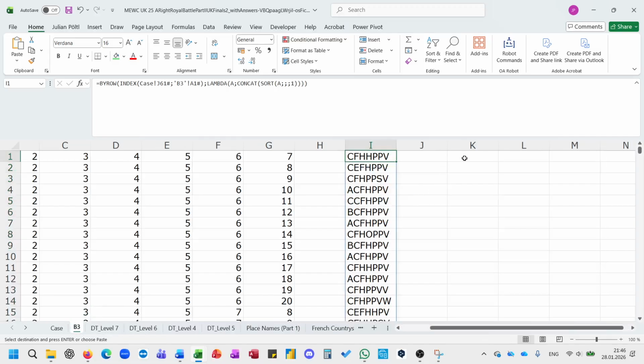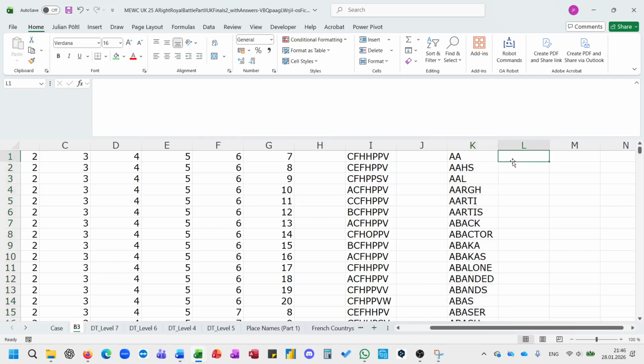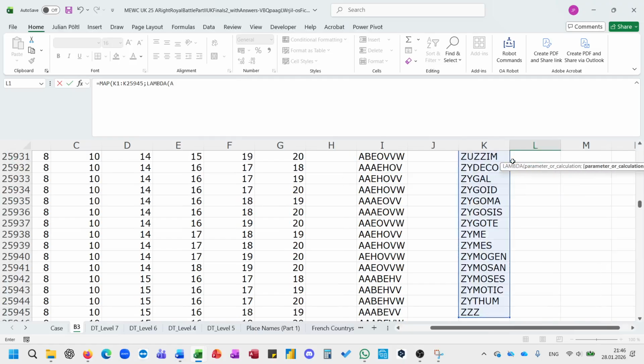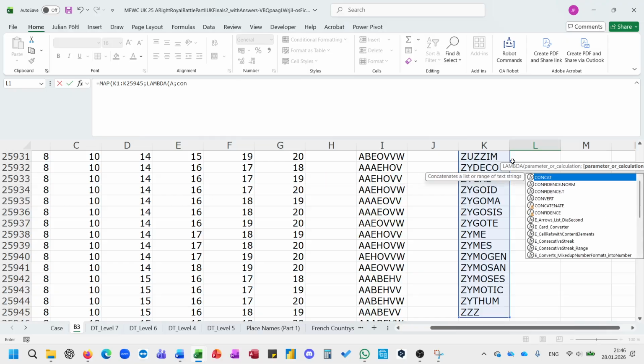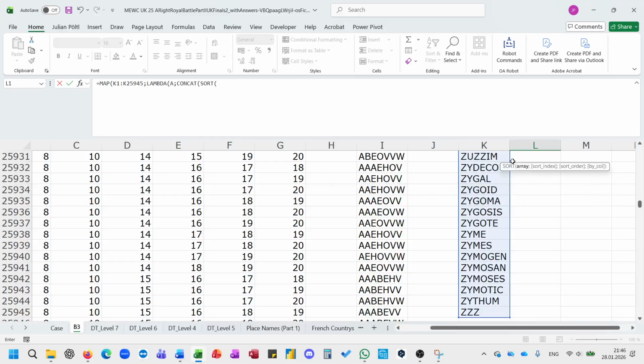Let's copy them in. Map is enough. Lambda a concat sort a. First split them. Sort.